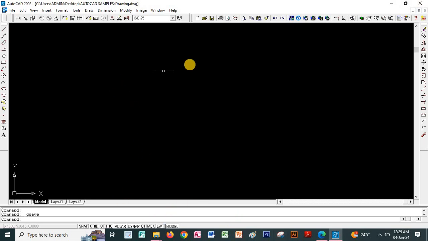Up here we also have the pan real time, we have the zoom if you want to zoom window, you have zoom previous, AutoCAD design center, and so forth. We have the linear dimensions.